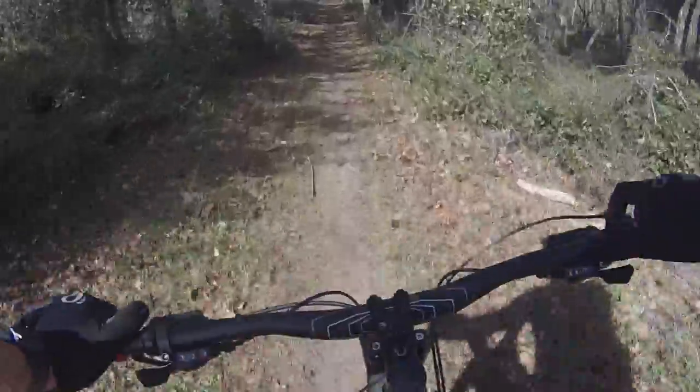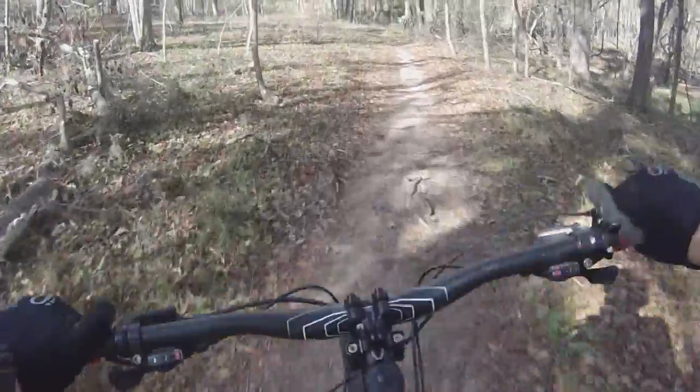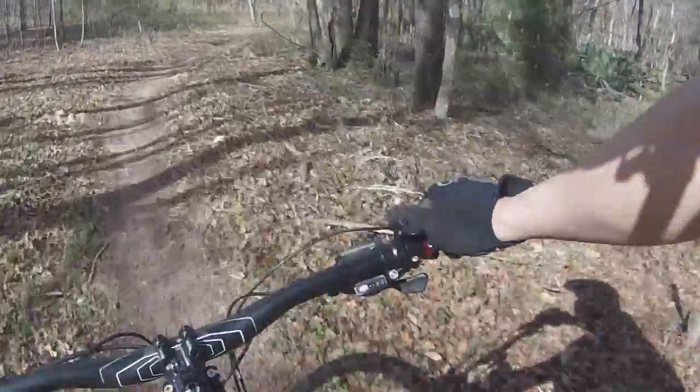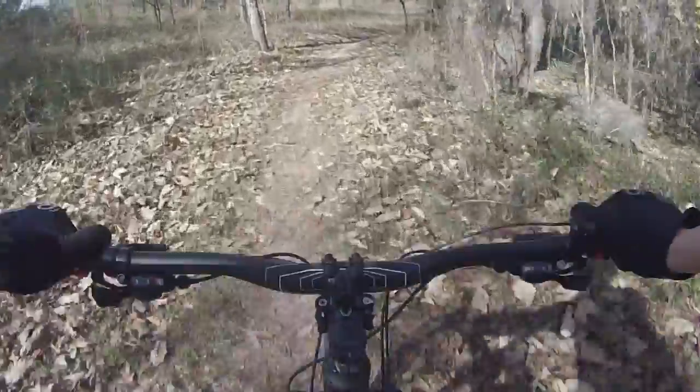Back to normal. All right, so this is just a nice little trail toward the parking lot. It's got a little bit of elevation, but not too technical. Nice, easy cool off ride to the car. Whew.